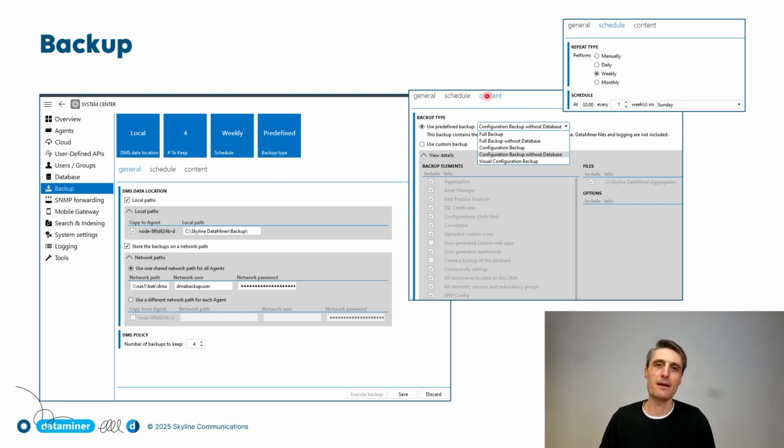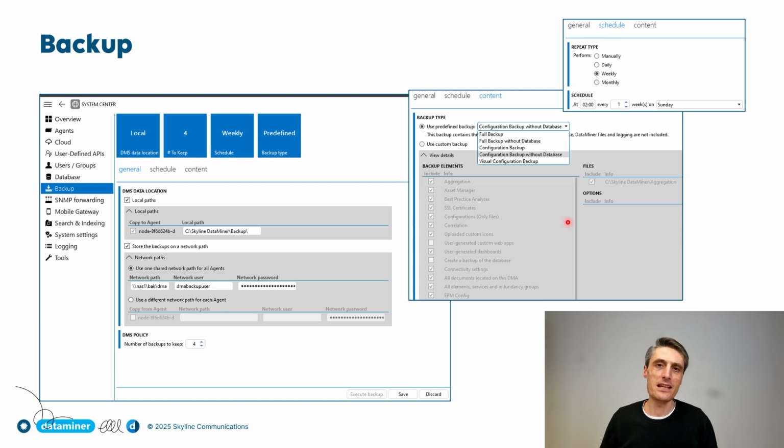And the last tab page, the content tab page, is what needs to be in there. I would just say go for the full backup with or without database. If it's a central database, it doesn't really matter. With a configuration backup, a couple of items are not going to be selected, or you can go for a custom one and then you can check whatever needs to be in there. But in essence, I would say don't worry too much about it. I would just say go for a full one and everything is in there. That should not be that big in any case. So the full backup is kind of the more comfortable option, I would say, and going with that would be good.